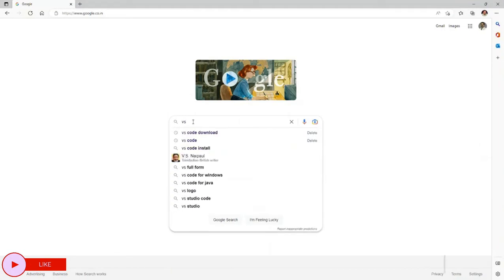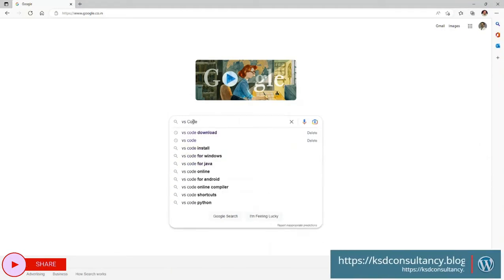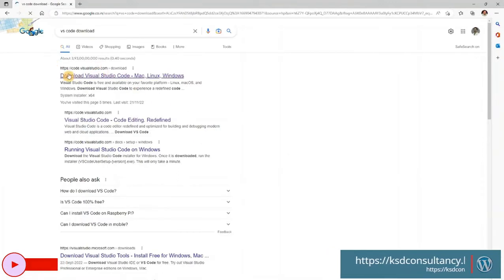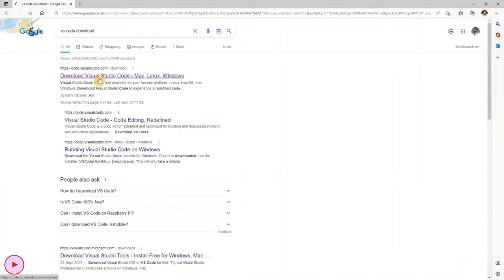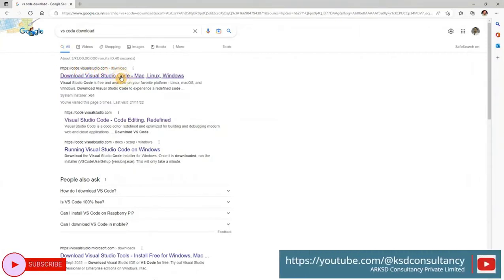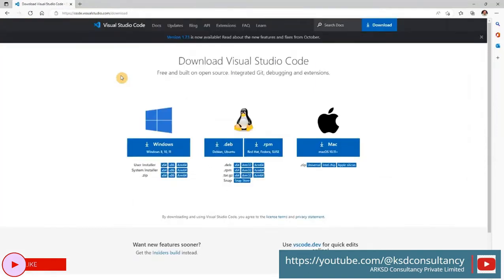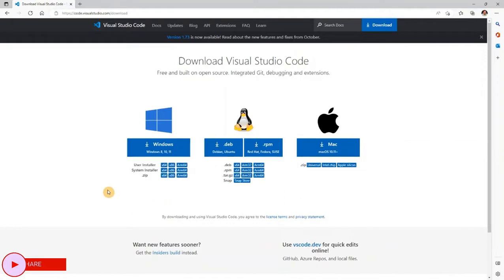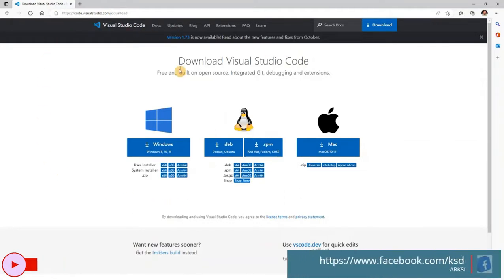So we start by searching in Google for VS Code download. You can use your favorite search engine. We will be going with this first link, which is from visualstudio.com, download. Let's go with this.